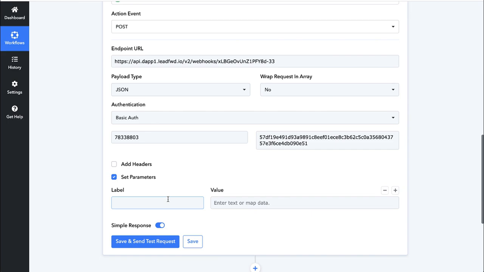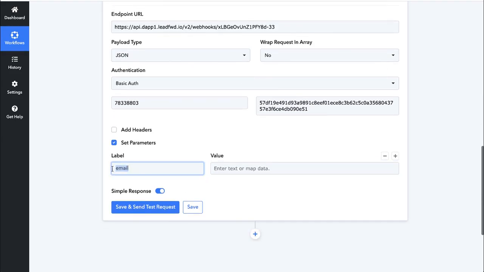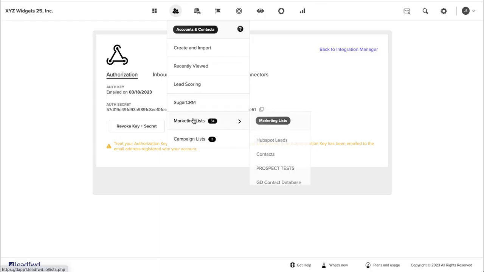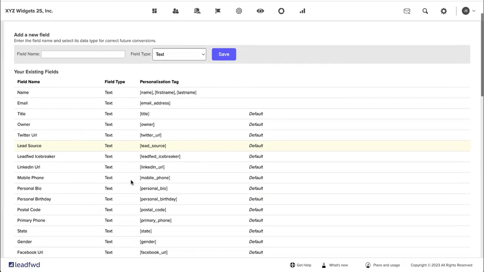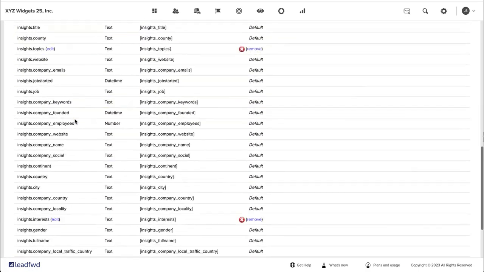So the first value, which is required, is email, because we need to be able to line up an existing contact that's in the platform. So that's going to be done with email address. And now we're going to pick our source for this. So when I put an email here, this was referring to the email data field inside the contact database. And again, if you're just getting into webhooks and configuring any no-code integrations with Lead Forward, the article that's referenced within this article can talk to you more about how the data sync goes in the data mapping. But essentially, what we're doing is using our contacts and any of our custom data field properties. So, here's email, but you can have a whole slew of other ones.